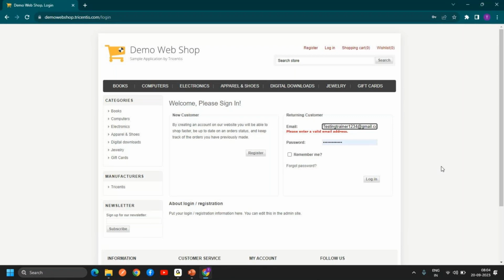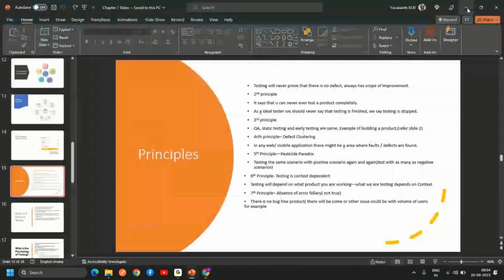No, that is not the scenario. Even if you know there will be some errors or bugs coming up, you have to make sure that you try all different possibilities to test that the product is working as per our requirement. Okay, understood? Seven testing principles.